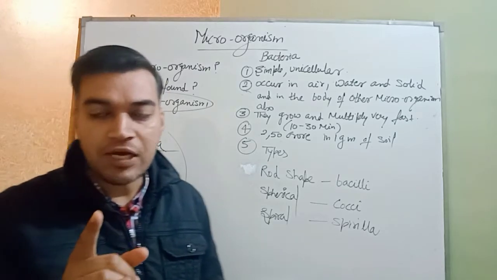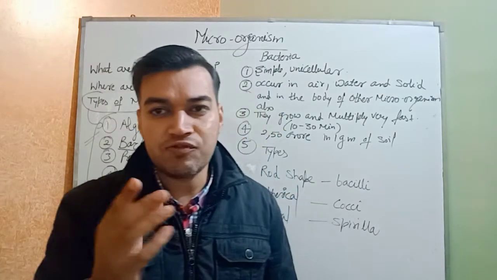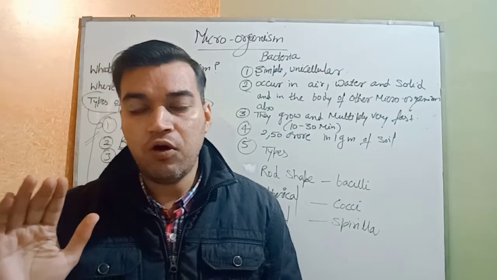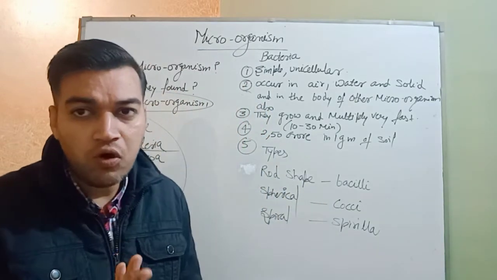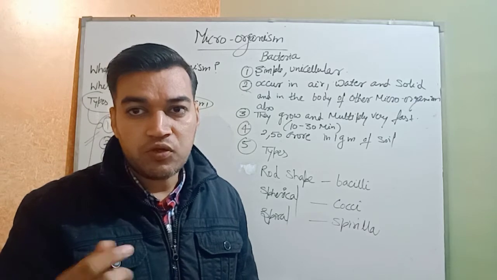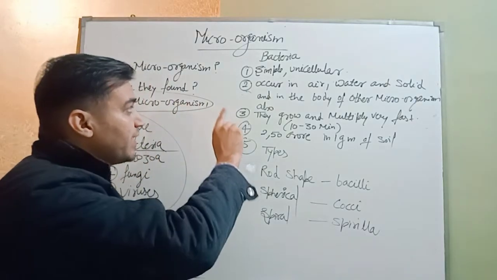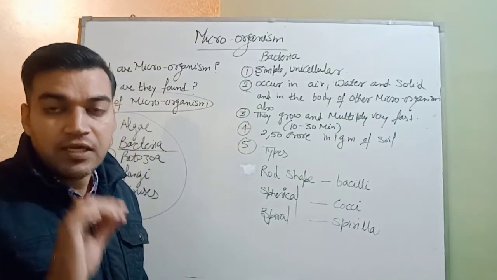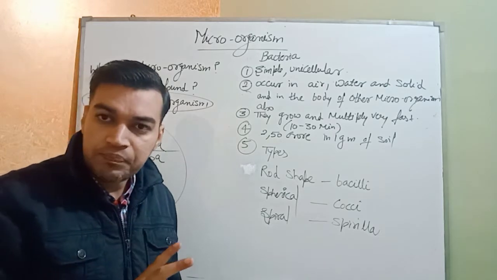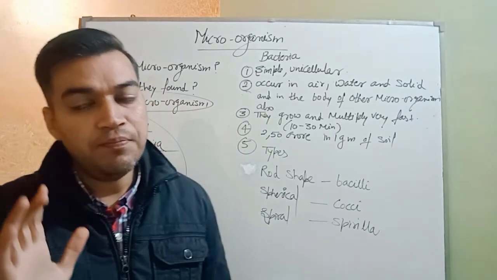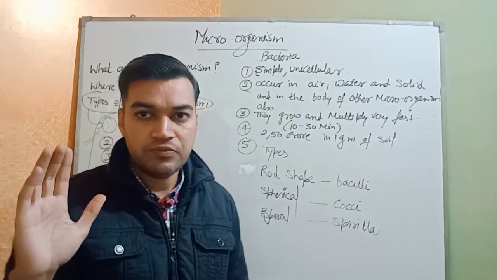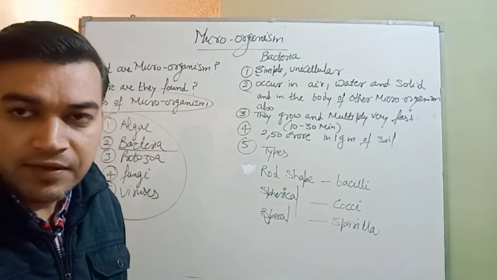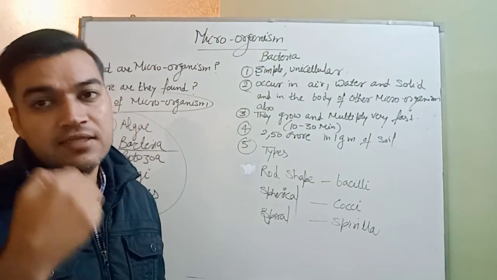You already have done the cell chapter, and in it, a single cell consists of cytoplasm, nucleus and the cell membrane. And a single cell performs all tasks of their body, because there is no other way. Okay, that's why bacteria are simple and unicellular. Number 2, where are they present? They are present in the air, water, solids, and even inside our body. Means they are present everywhere. Even in this room, in the air, we can imagine bacteria exist there.